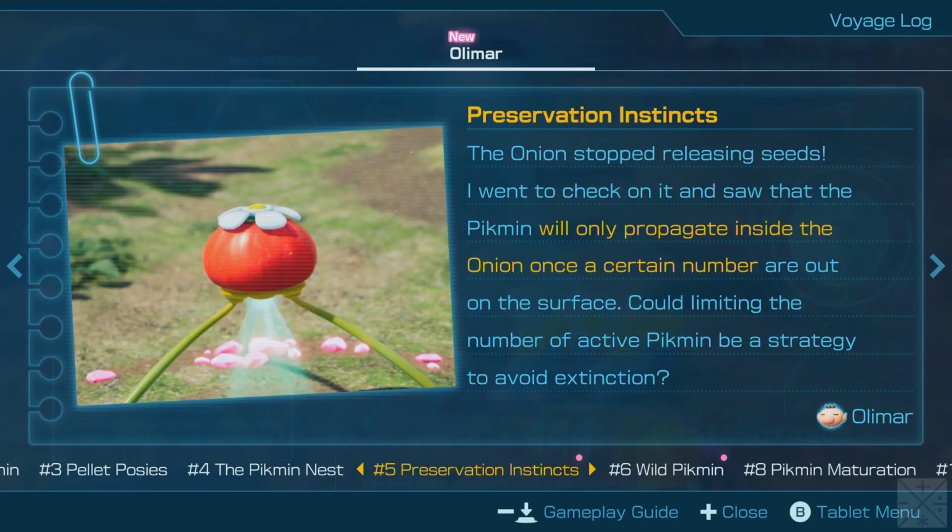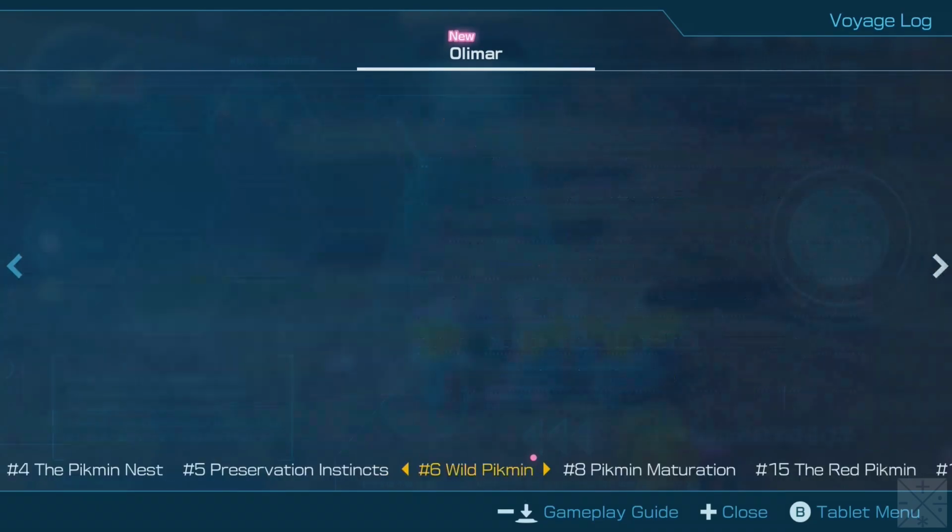Preservation instincts. The onion stopped releasing seeds. I went to check on it and saw that the Pikmin will only propagate inside the onion once a certain number are out on the surface. Could limiting the number of active Pikmin be a strategy to avoid extinction?